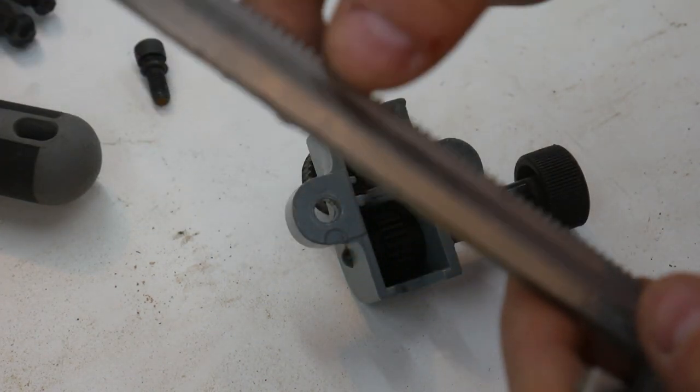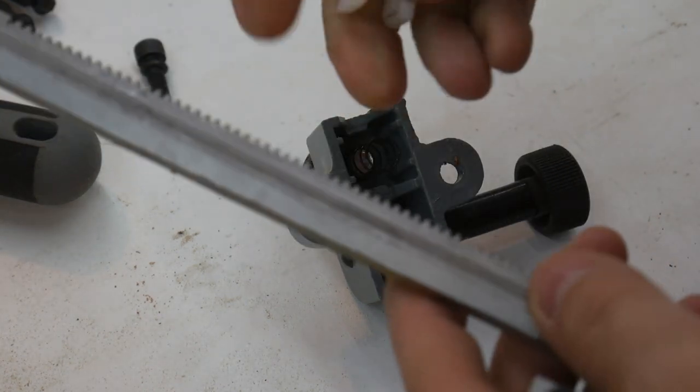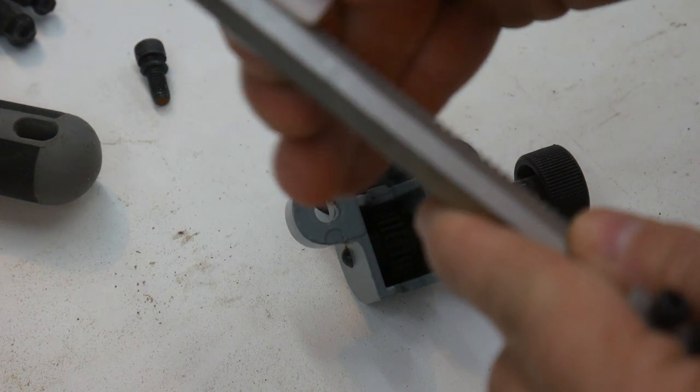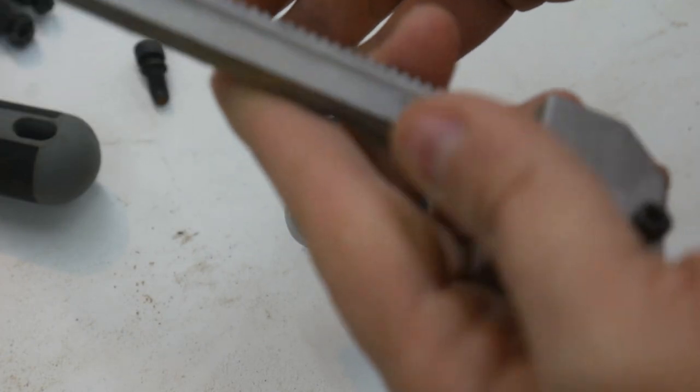First of all, there's a lot of play in the interface between the blade guide and the bandsaw. Second of all, there's a bit of play between this bushing and the blade guide.